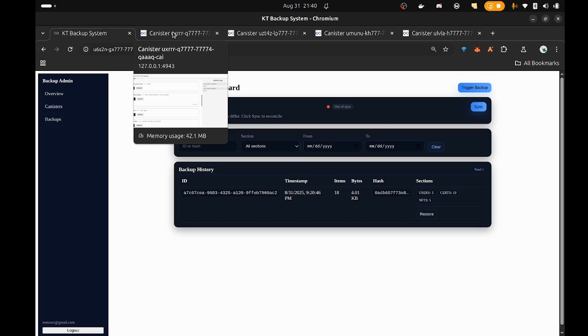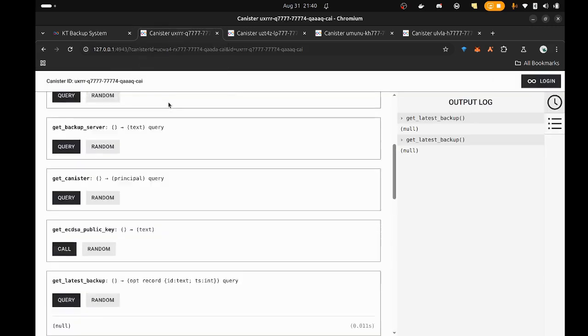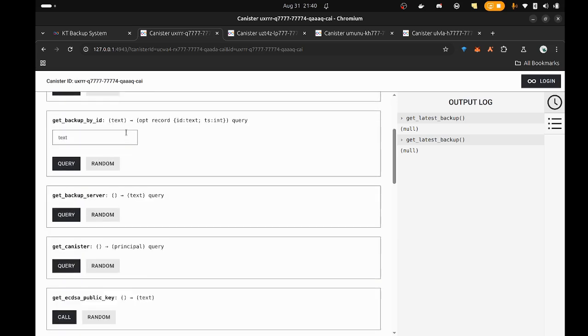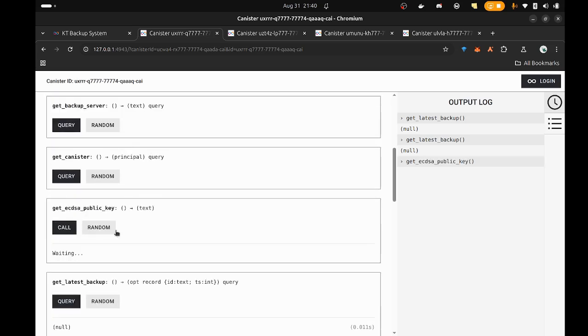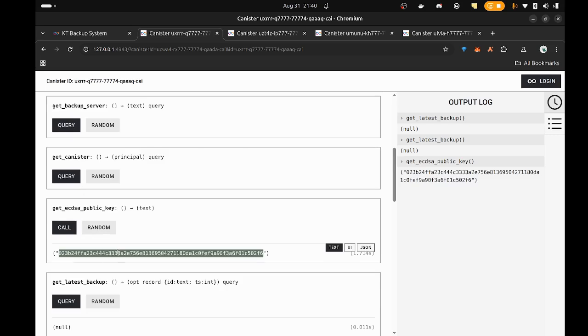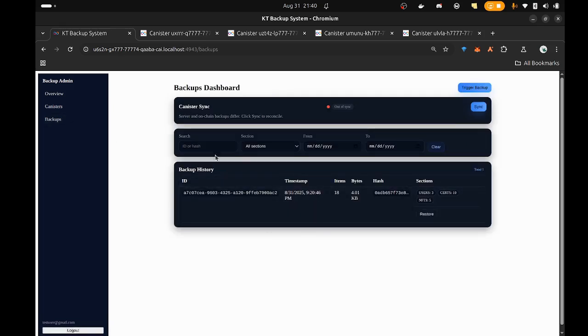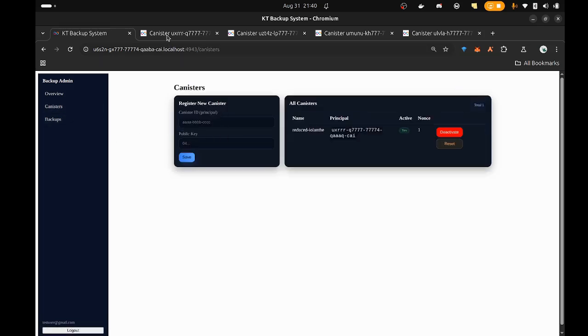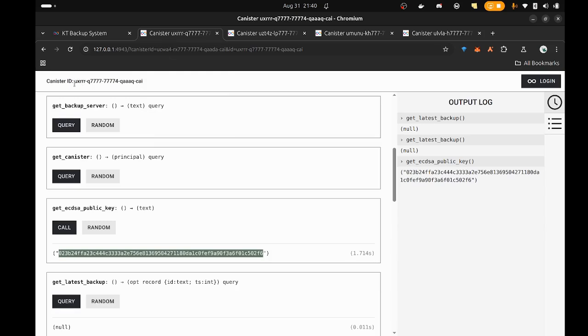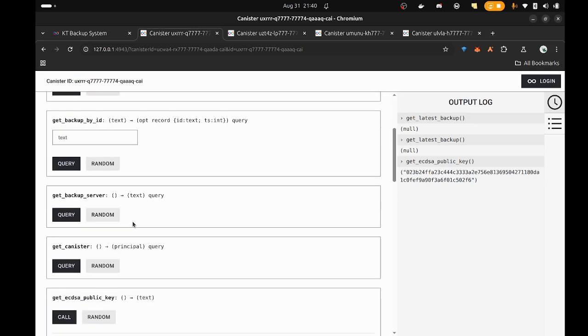Now, in ideal situations, let's say in production, you would deploy a new backup canister, get the public key of that backup canister, then go back to register so that you can have access to the backups that are on the server. But in some cases, you might not want to use a new backup canister, so we still have access to the old canisters, like if we redeploy on it.